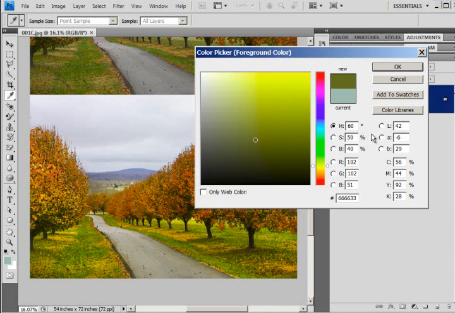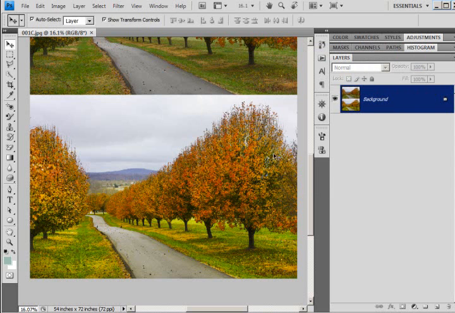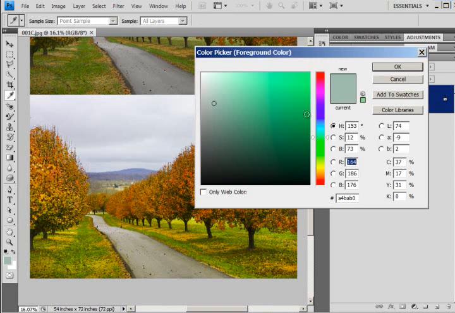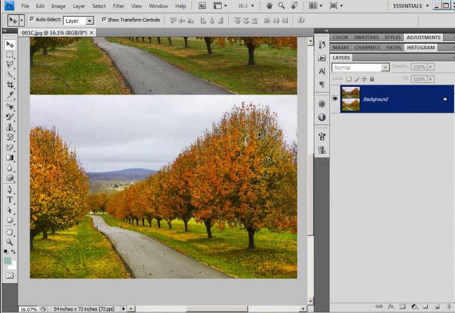Now I'm going to tell you that most of the time the colors that are out of gamut are your bright and your highly saturated colors. And to look on here, your bright and your highly saturated colors are up here on your color picker, provided you have the hue selected, not the saturation or brightness, but the hue. You're going to see them up here in this area, the bright and highly saturated colors.